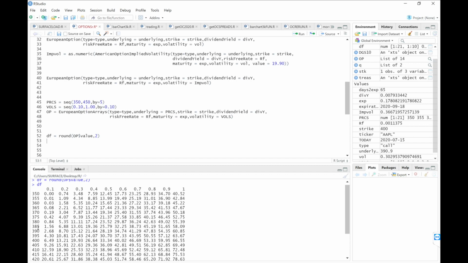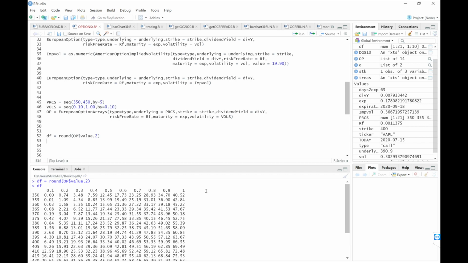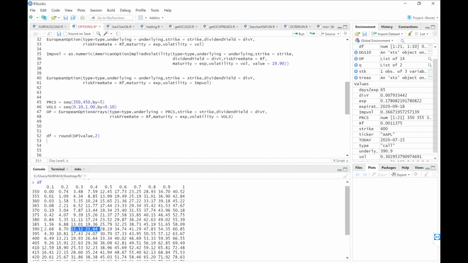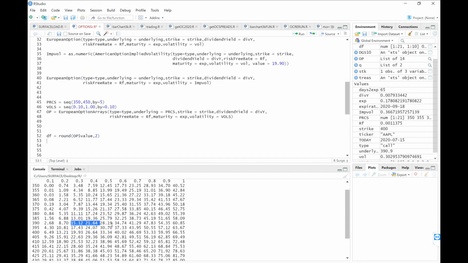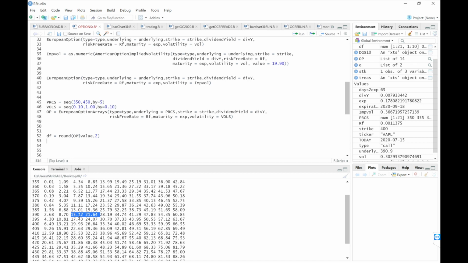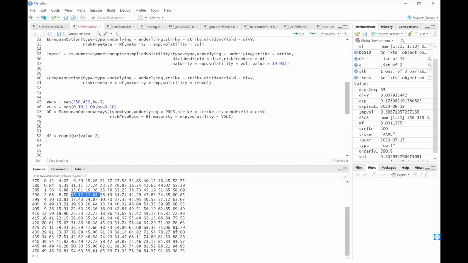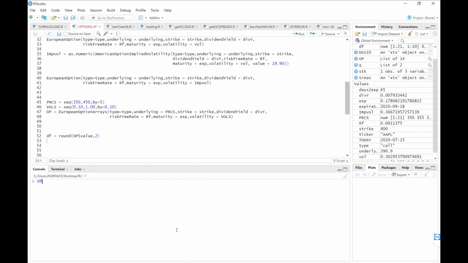So here we see the possibilities of the underlying price versus the implied volatilities. And all these are possible option prices given the stock price and the volatility. So since Apple is currently around 390 and the implied volatility is around 36%, it's trading somewhere in between here. So between 30 and 40% and around 390. And here you see what would happen if the stock rises or falls along with its possible volatilities. So you could take a look at the Greeks as well by running OP, and then we have delta, gamma, vega, theta, rho, and then the dividend rho as well.